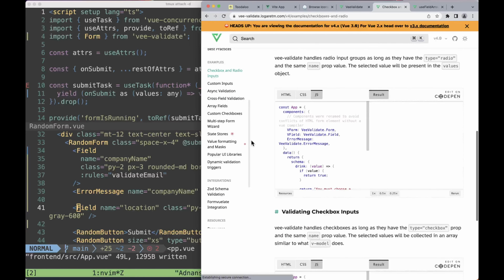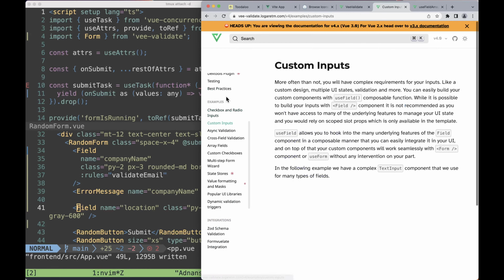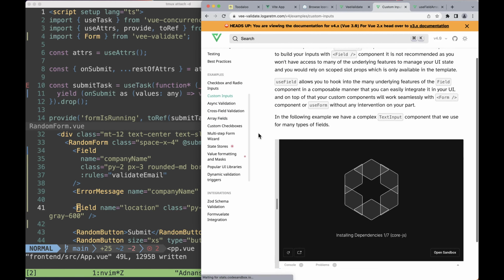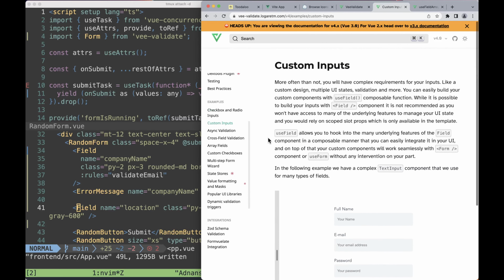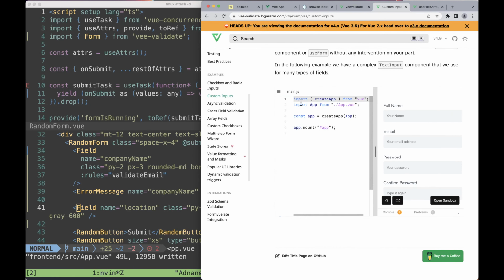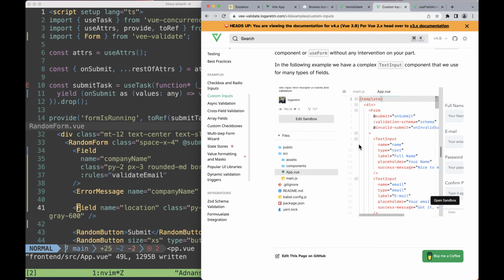Maybe I could just take a look for a few seconds. Okay, that's just again showing how it's reactive here. Custom inputs, and this was the checkboxes, I believe. Oh no, they're managing it through, just want to close this.